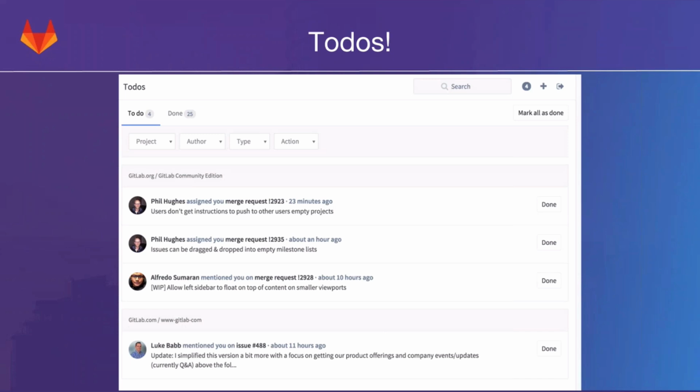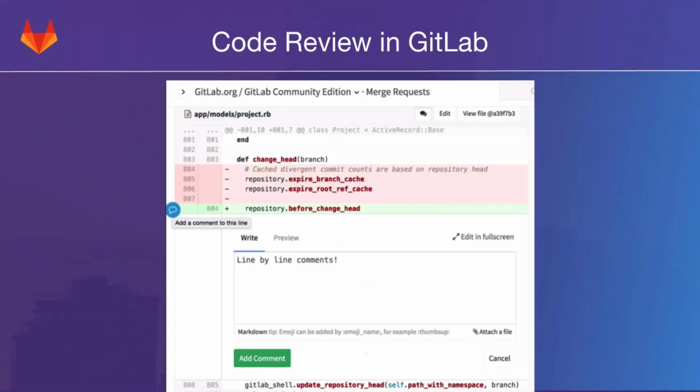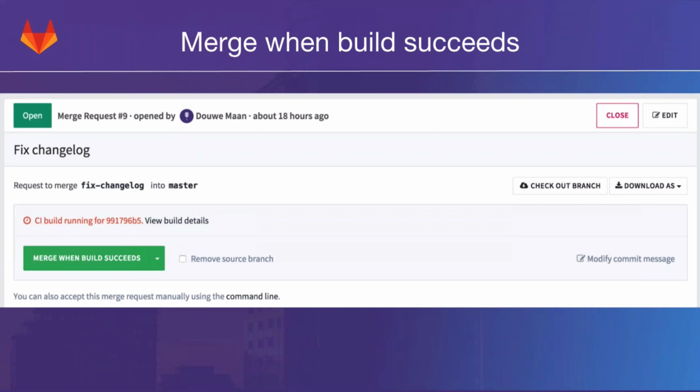And what will happen is that this merge request immediately appears on his to-dos. And as you saw, this is very hard to miss, and this is very actionable. So immediately Jacob sees this in his list, and he says, okay, Phil has a merge request that he wants me to merge. So what Jacob does is he goes in, he does code review if it's still necessary, and he adds any line comments that have things where maybe Phil needs to change. But once he's happy, once you are happy with the thing that should be merged, you can merge it.